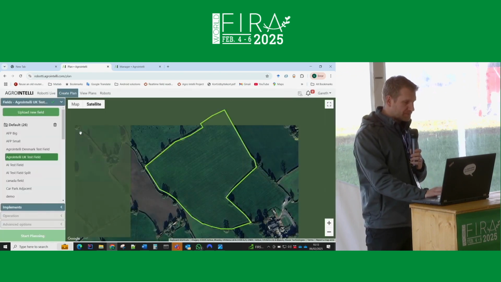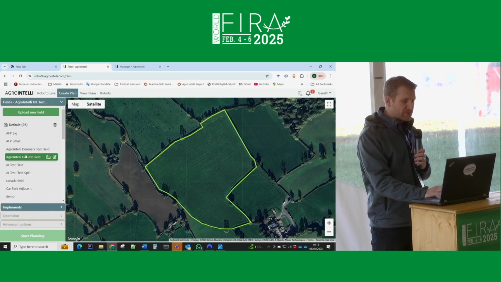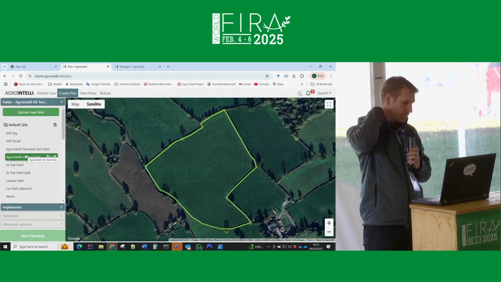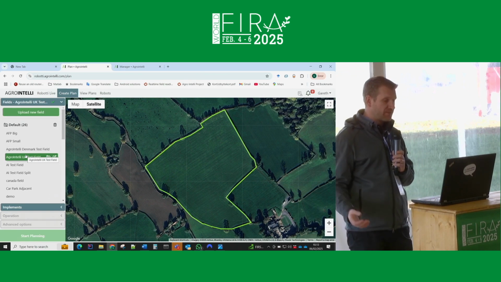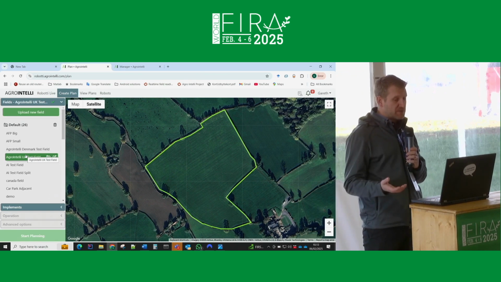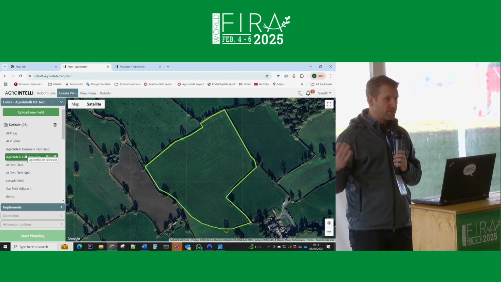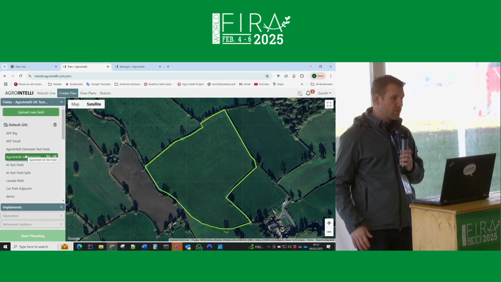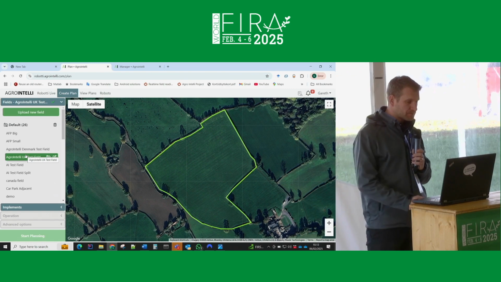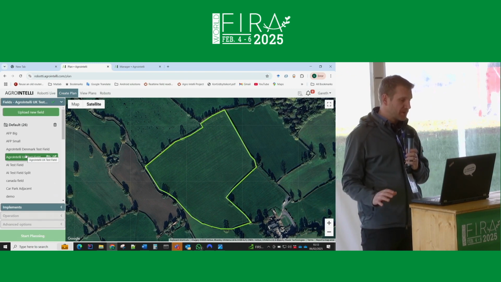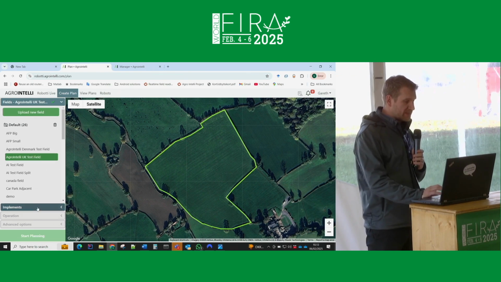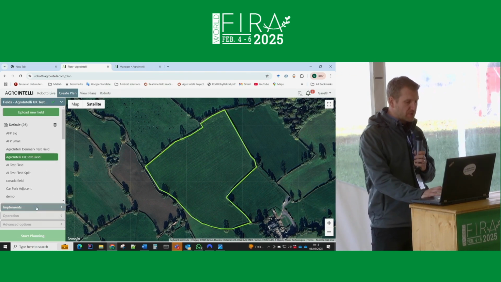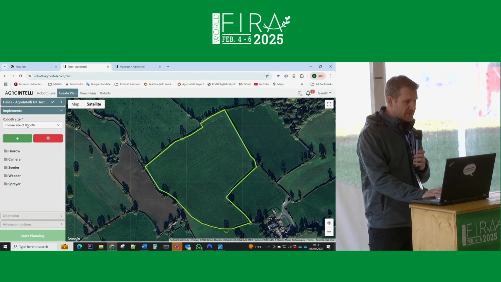If I choose this UK field, farmers are able to upload their fields. They can import them as shape files, which they can either get from recording the field themselves, or from their other farm systems, or recording it from other tractors. We're completely compatible. You can also record fields with the robot itself, which is the safest way to do it. So once you've got your field, you then select your robot.